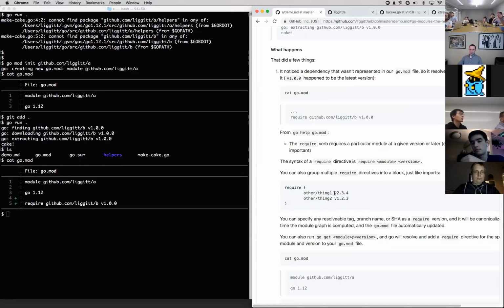And the version that can be specified there can be any tag or branch or SHA, anything that Go can resolve from version control can be put there. And the next time that Go resolves the module graph, it will turn it into its canonical form. So if you want to specify a particular SHA or branch, you can do that.